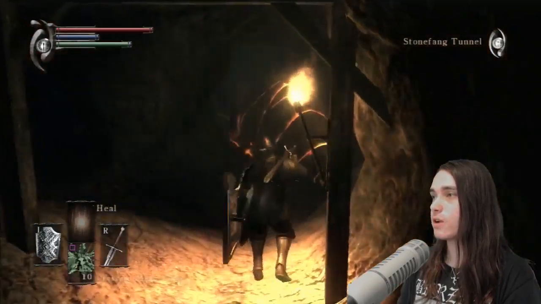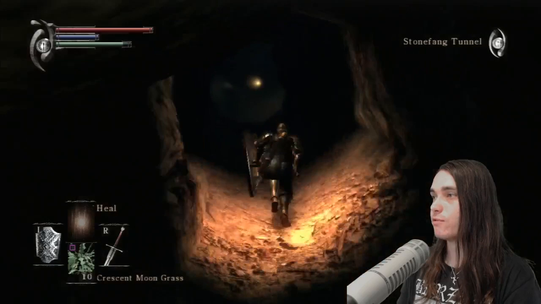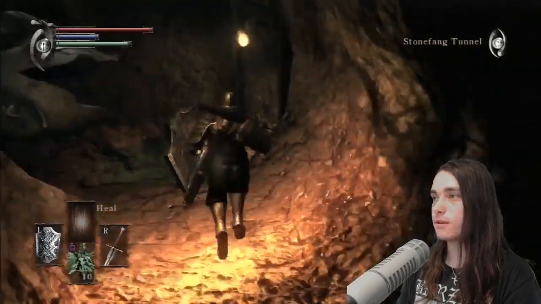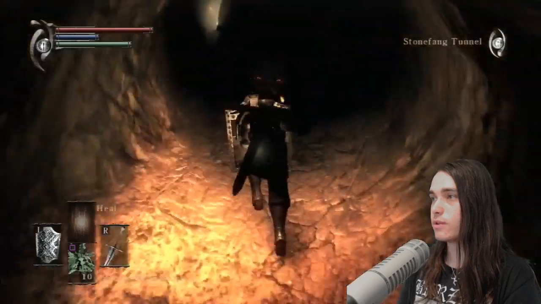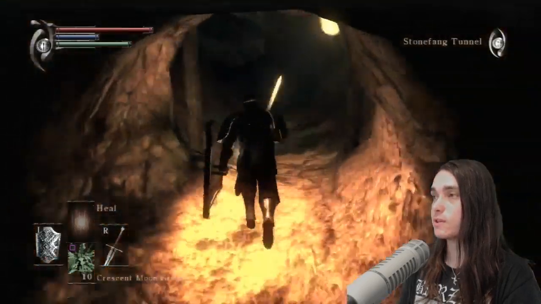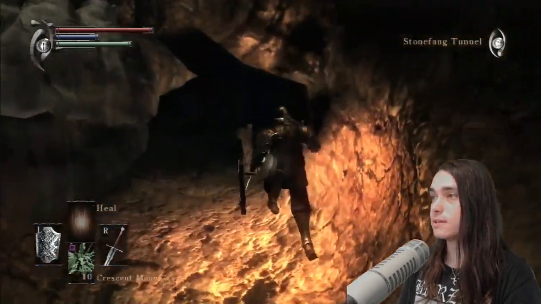So if you lead that guy in there, you can avoid him if you don't want to kill him. I don't really want to kill him. I can get some Dragonstone maybe, but I really don't. You're in here too, you little bastard. Oh, you're not little, actually. I won't call you a little bastard.